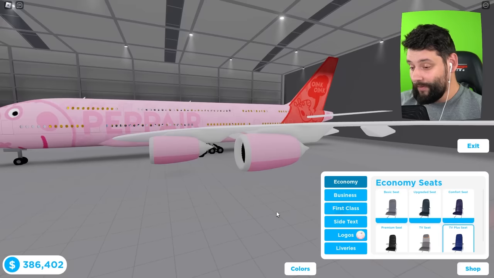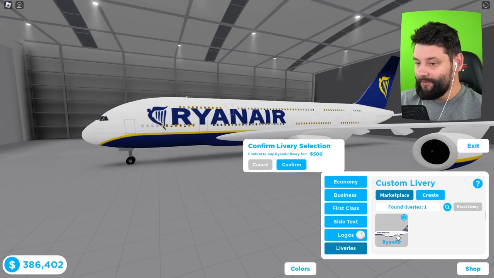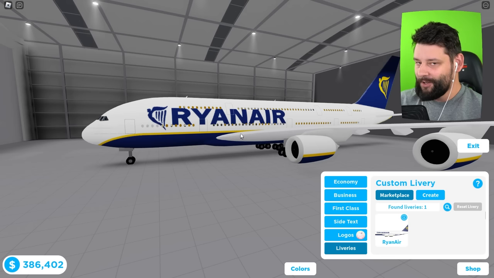Do you know what? I'm using... Guys, type in Ryan. All you got to do is type in Ryan for the A380 right now. Use the Ryanair livery. It's my one. Don't question it, okay? Don't question it. 147 people have been using it.